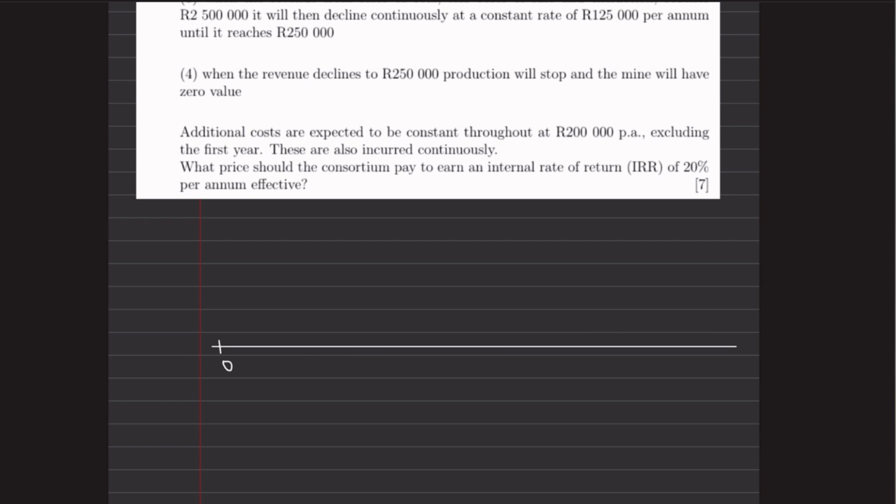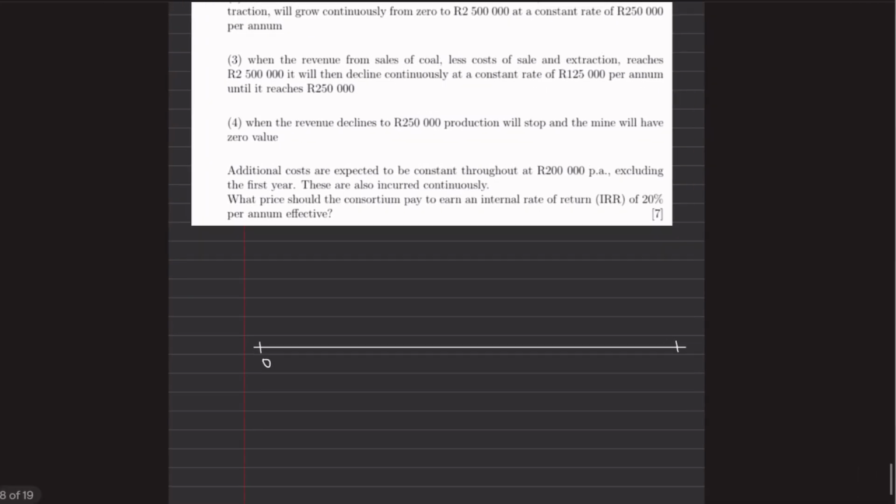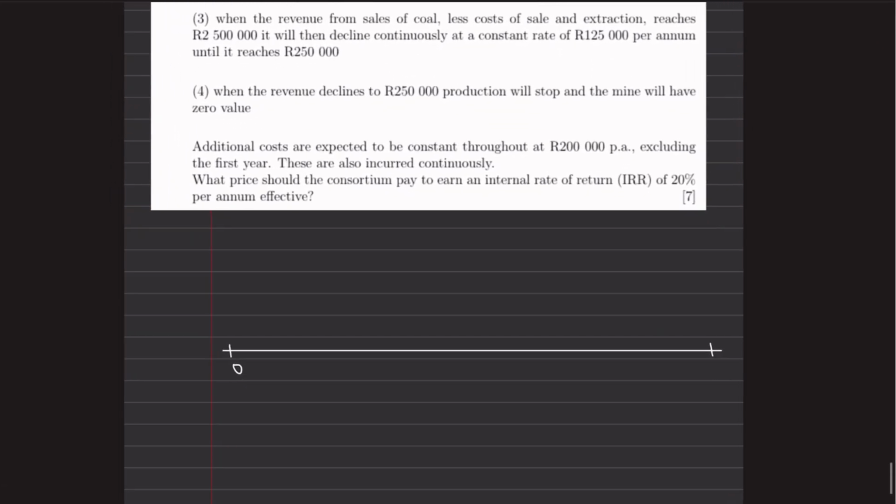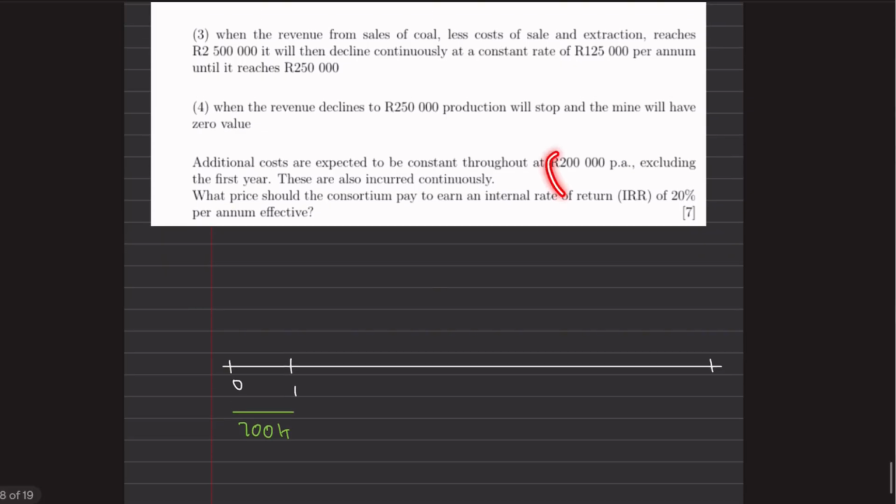So it goes from time 0 up until time, okay, we're not sure exactly when it ends, but we'll figure that out. So it says basically for the first 12 months, for the first year, we have costs continuously, and for the whole year it's 700,000. And then it also says for the rest of it, after year 1, we have 200,000 costs, which are also continuous. So 200,000 Rand per year. Okay, those are all our costs.